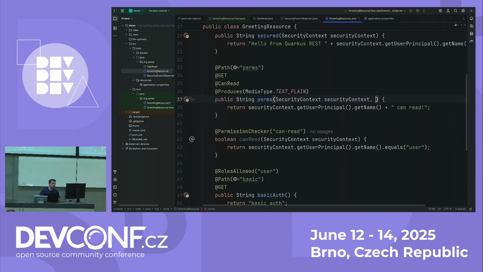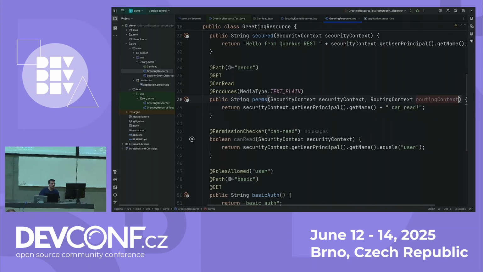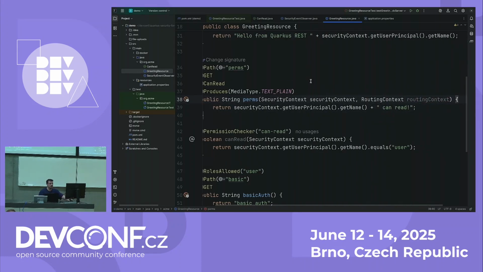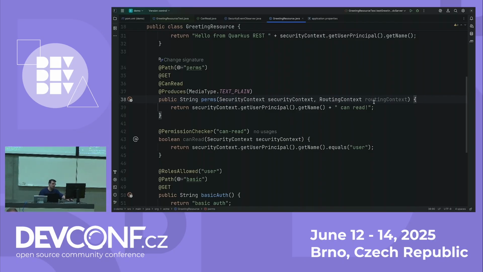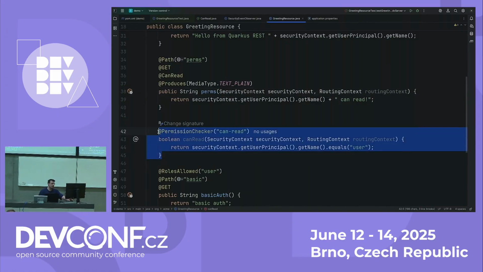One thing is that I can here have a method injector for this Jakarta REST resource method, and I have here routing context, and this permission checker can also intercept it. So whatever is coming into these REST methods, it comes to these checkers, and you can access it. It can be placed anywhere in CDI beans. You can inject stuff and use it from CDI, whatever you want.